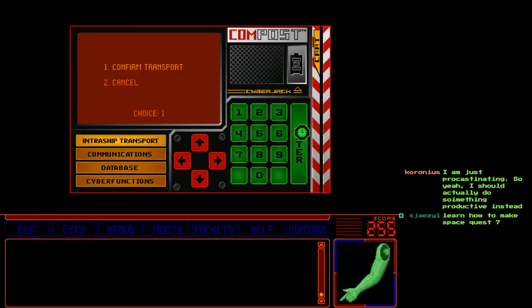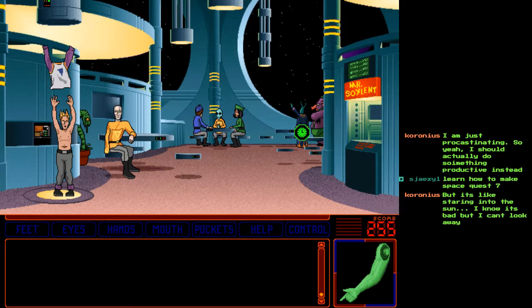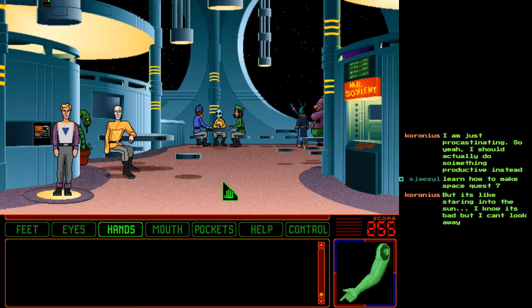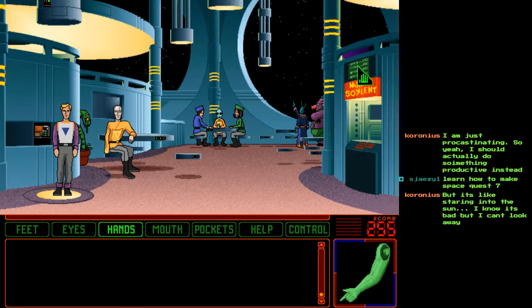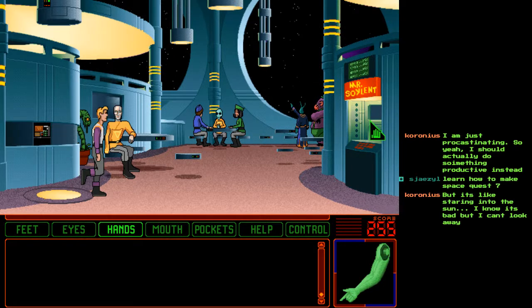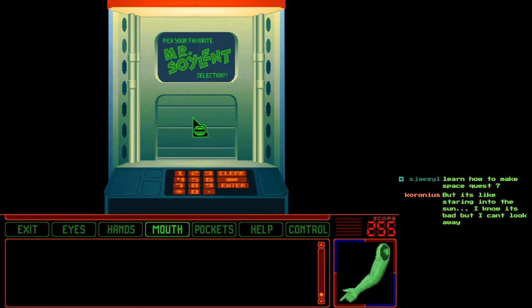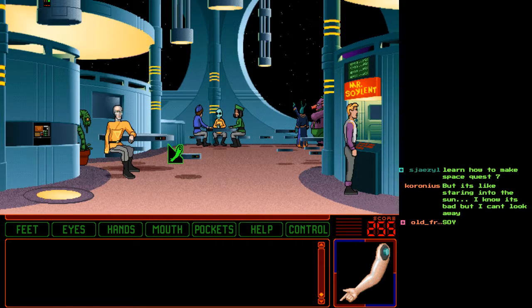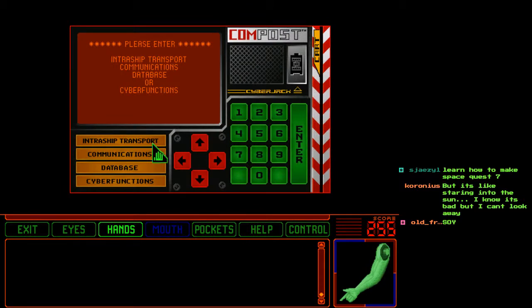Okay. You can't detach that without a ZyQuest torque phase shifter. And who'd want to anyway? Open up in there. I don't know what to do. Why do we have an arm? Why do we have a fish?